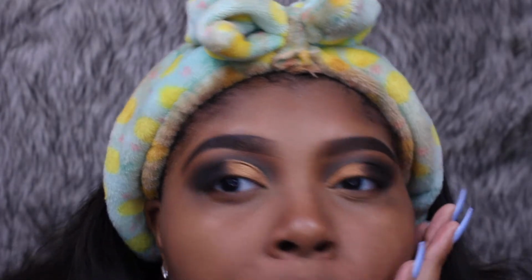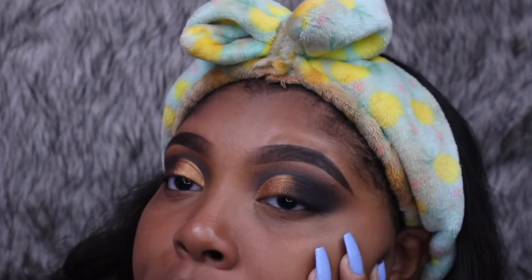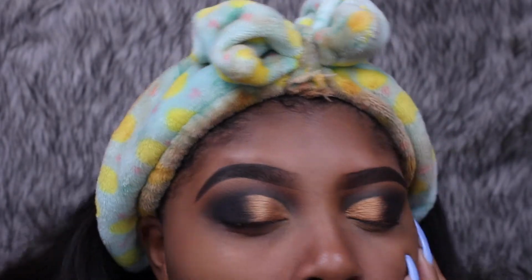Alright guys, this is how the eyeshadow turned out. I really absolutely love it. It's super different and super pretty, so I love how it turned out. Now I'm just probably going to add some winged liner because you guys know I can't live without winged liner, and then just move on to my face. So I will be right back with you guys.